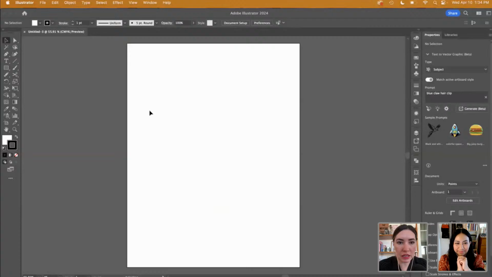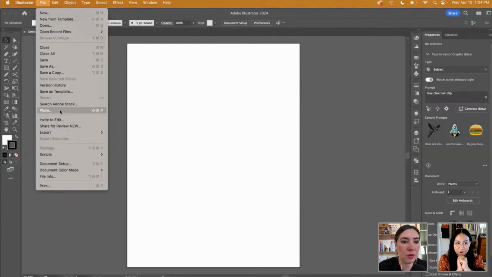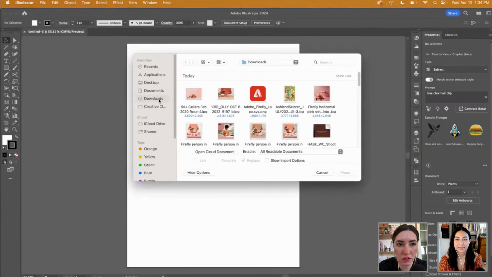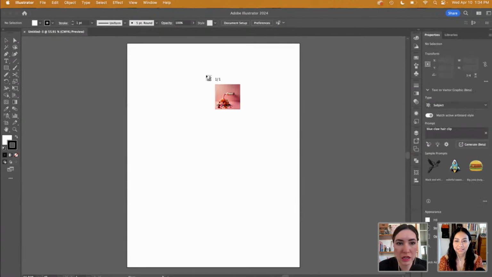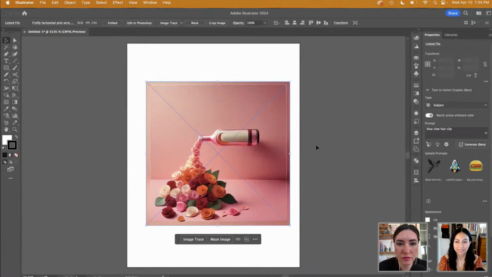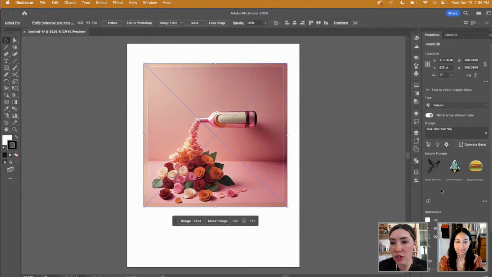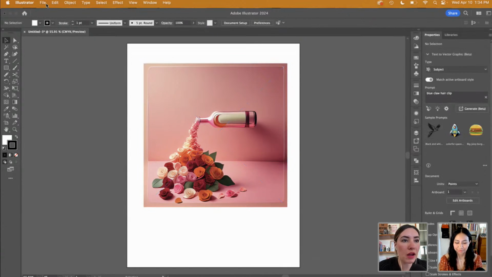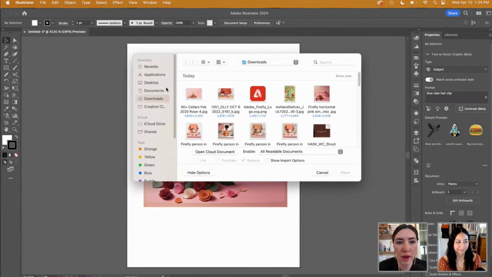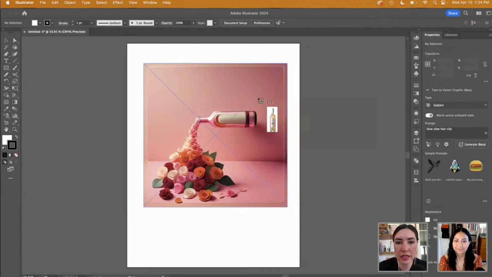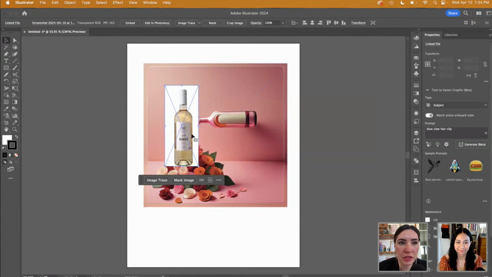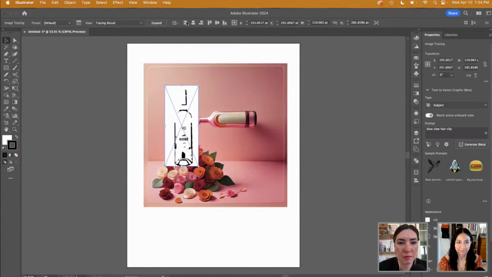But let's go in here and open up our place mockup, our little thing that we downloaded. In Illustrator now you can generate other things, I could change things, I could do all sorts of stuff. But our whole thing here is that we want to just show the client what their product is going to look like in here. So I'd go ahead and place that and then come up here to image trace.